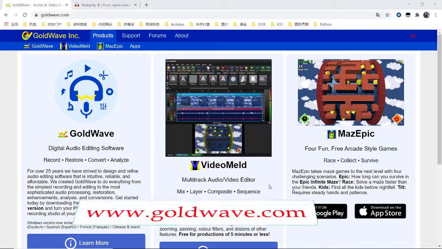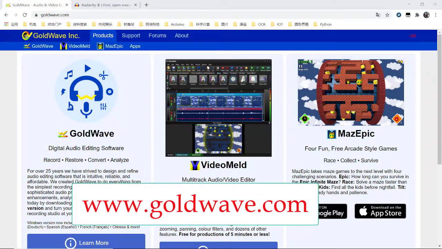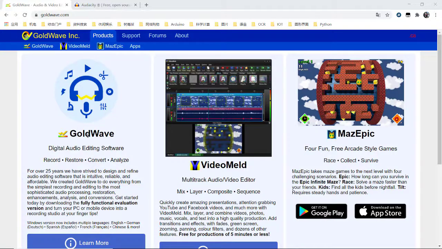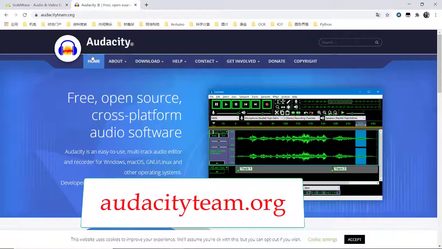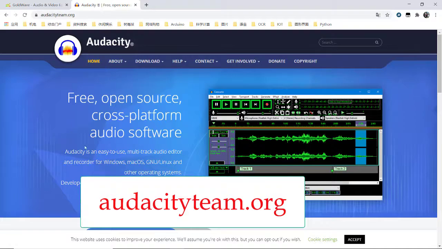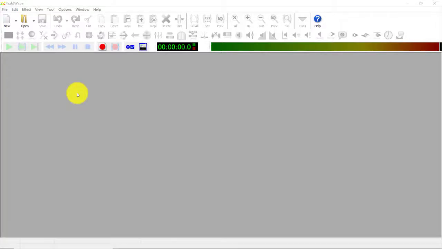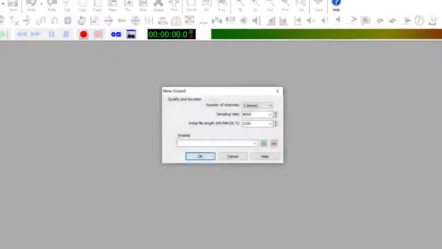We need to record the voice first. We have two choices. You can select Golden Wave, this software. You need to pay money, but for simple use you can use the demonstration version, or you can use Audacity, which is free software. In Golden Wave, we need to create a new recording file. Click New.